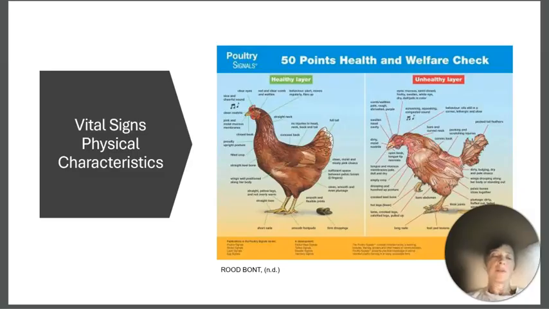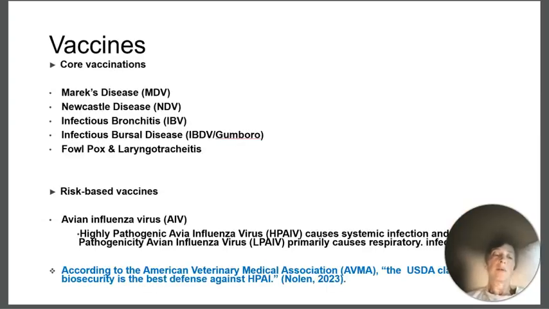Again, here is a reference chart, just a quick visual guide of things that are normal and things that are abnormal. And once you see abnormal, and I'm sure once you're experienced with seeing abnormal things, then you will pick up on those much quicker when being out among your flock.